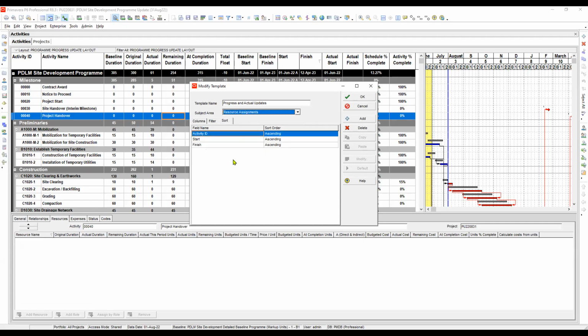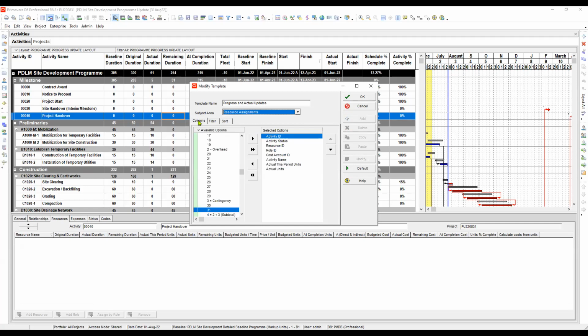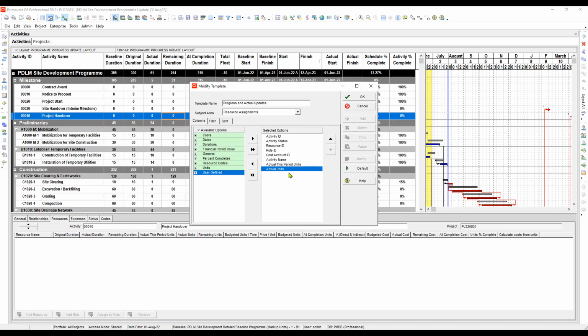Under the resource assignment, we'll select columns. Some of these are also permanent. What we need only for our resource update is the actual this period units and the actual units.